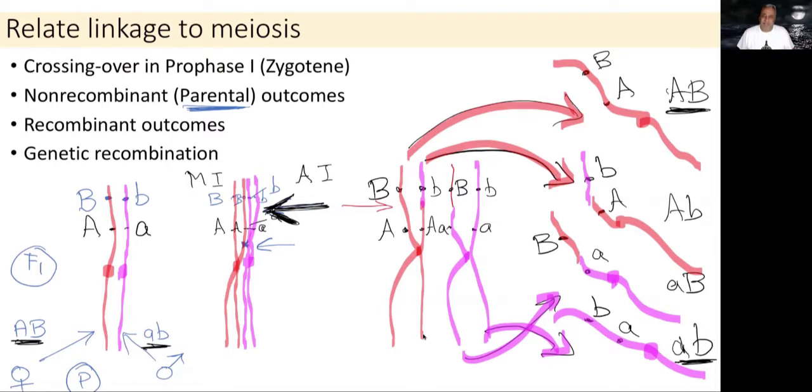But here's the crux of the whole chapter. Now we have a new combination. We have a new combination of big A with small b, which didn't exist when the chromosomes came into this individual. So those are called recombinant. Those are called recombinant chromosomes because they've been recombined into a new pattern that didn't exist prior. And that's the crux of everything to do with mapping, genetic mapping, as we're learning in this chapter, right?